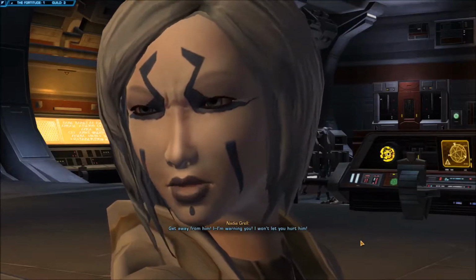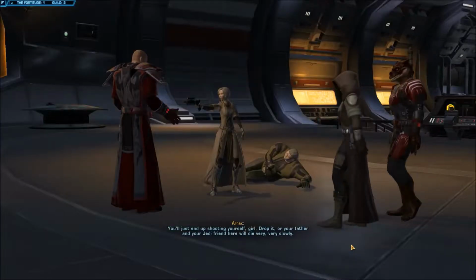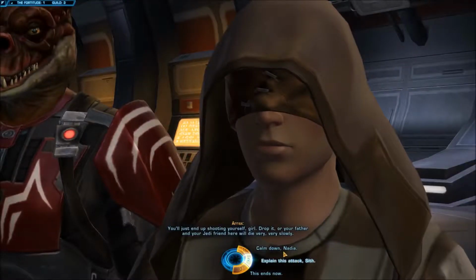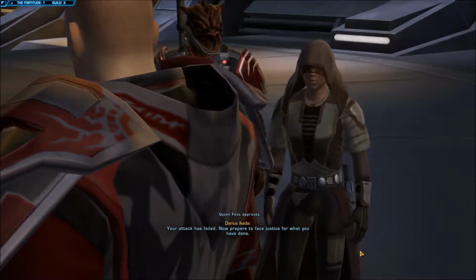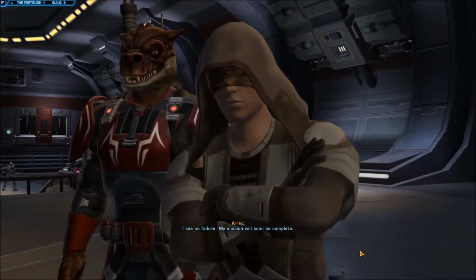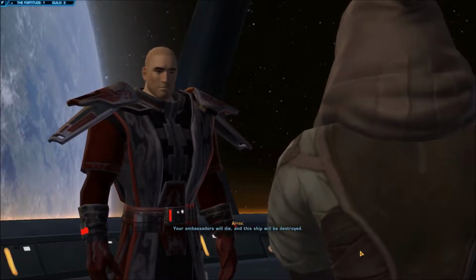I won't let you hurt him. Nadia, don't! You'll just end up shooting yourself, girl. Drop it, or your father and your Jedi friend here will die very, very slowly. Your attack has failed. Now prepare to face justice for what you have done. I see no failure. My mission will soon be complete. Your ambassadors will die, and this ship will be destroyed.